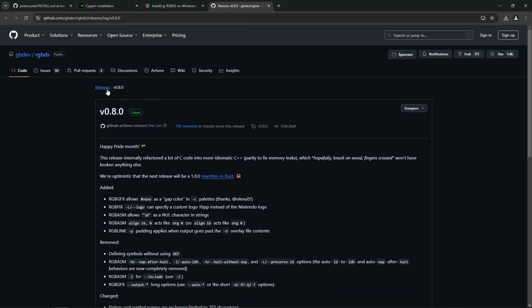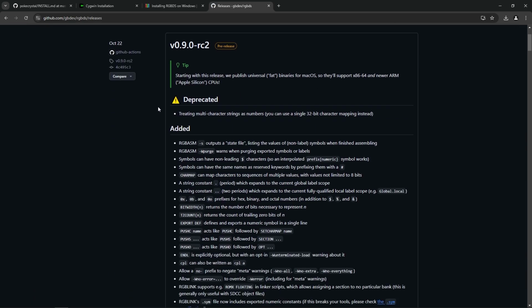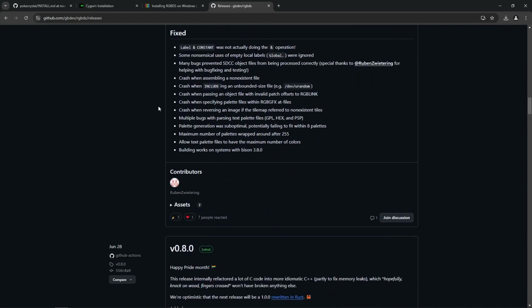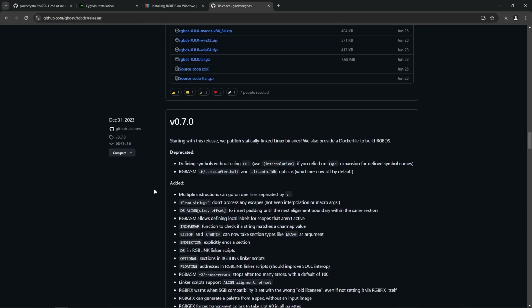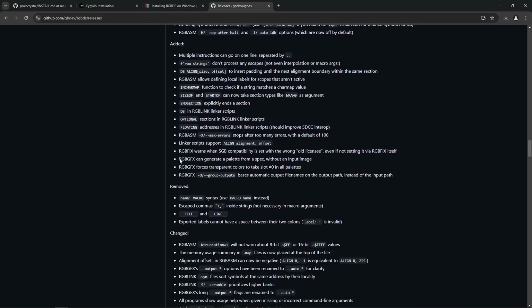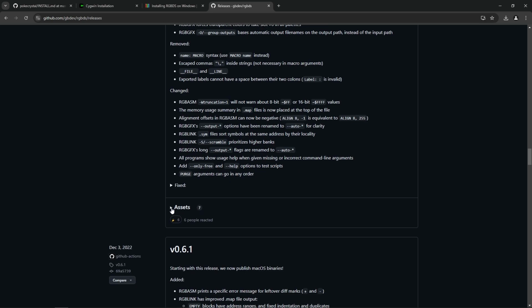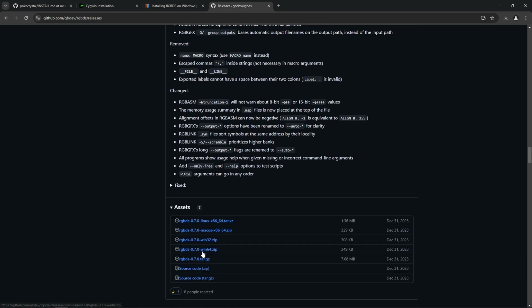Instead, what we will do is we'll go to releases on that button there, scroll all the way down, and eventually you will find 0.7.0 just here. So if we then click on the Assets tab there, we can go to Win64, we'll give that a download, and that is the next part of the process. We'll need to open that up and put it in the right place.